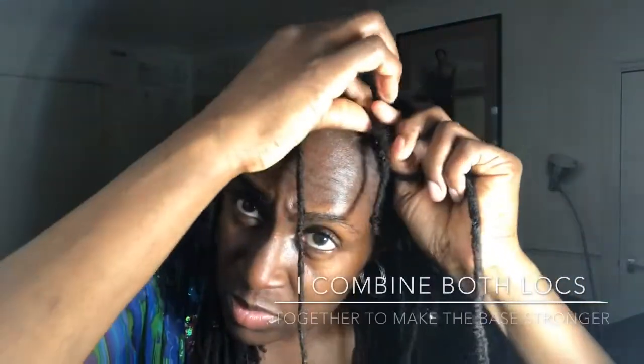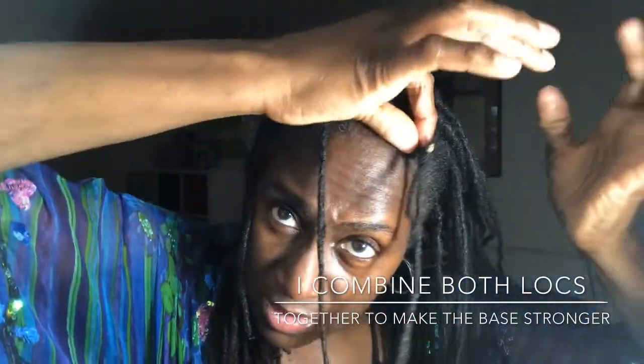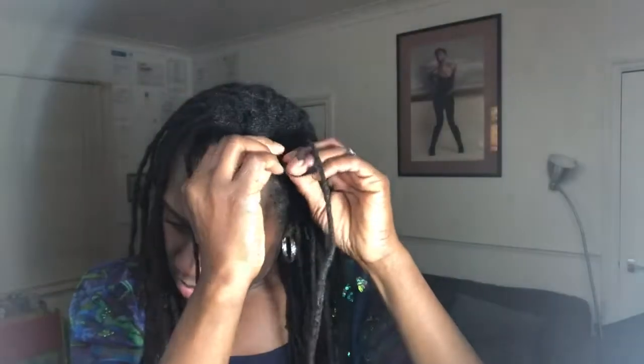So what I'm going to do is push this through the hole. Can you see that, guys? Put a hole there. I'm going to push it through like that, and take this over to this side. Right. So that would be one lock, and then I'll just twist it together.